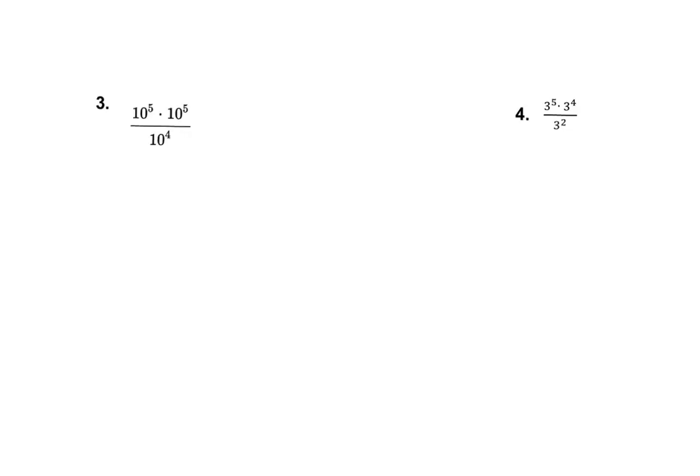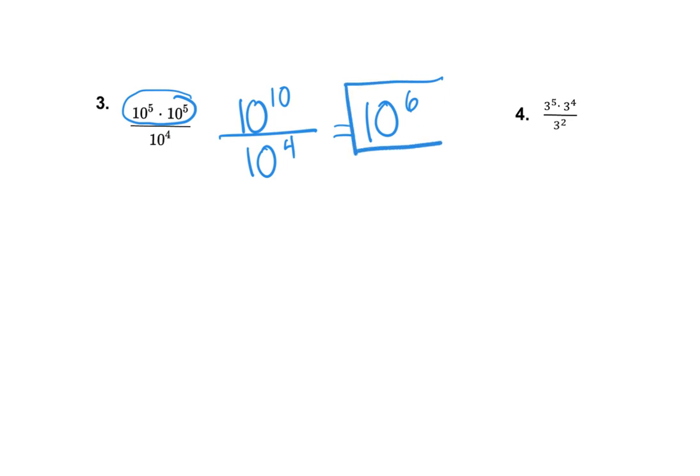All right, so let's take a look at question number 3. We're going to multiply. Remember, these are exponents with the same base. Do not multiply the 10 times 10. You have 5 tens combined with another 5 tens, giving you 10 to the 10th power, because we just added those exponents together. And now we're going to divide by subtracting the exponents. So 10 minus 4 is equal to 6. So your answer to this one is 10 to the 6th power.